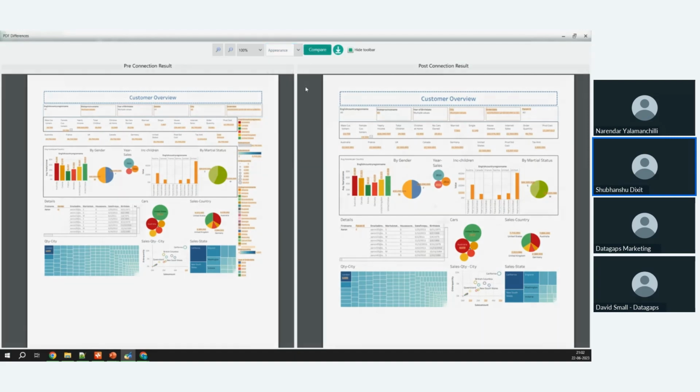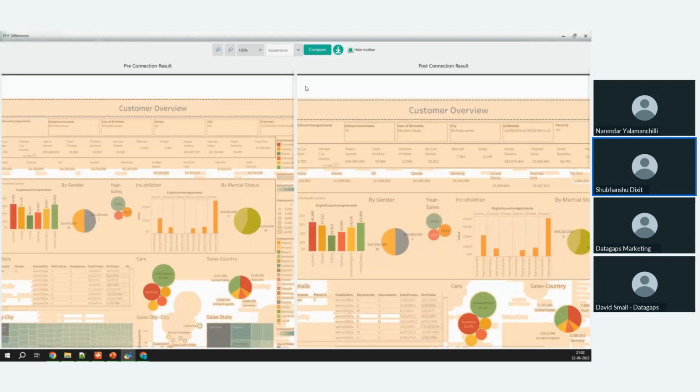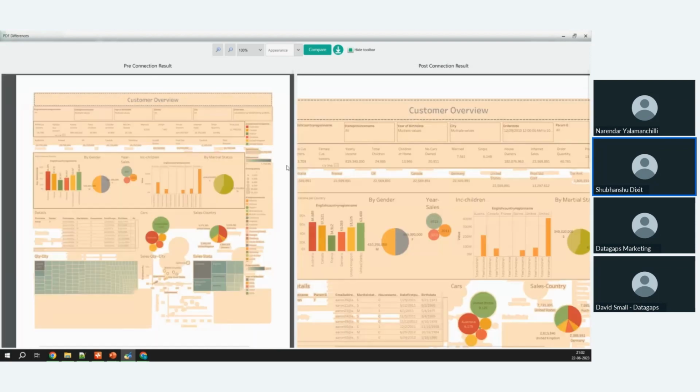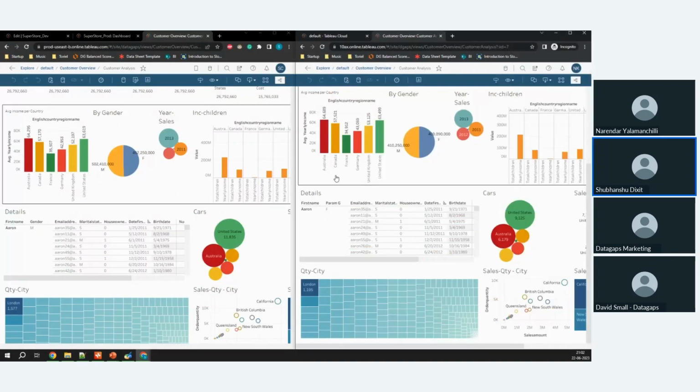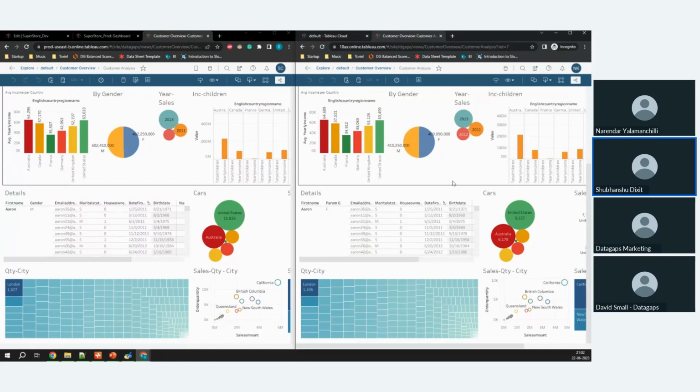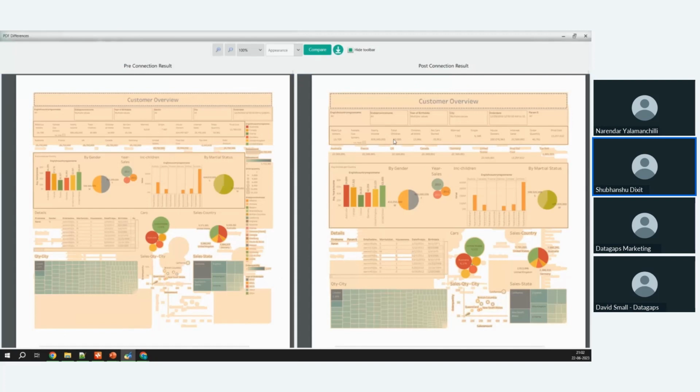Appearance is going to be much more helpful when you're working with any type of graphical systems, mainly maps and other types of charts. Here we see the entire application is loaded up for one simple reason, that the entire metadata of the application is misplaced. You see these graphs are not exactly present. So this is actually an exacerbated example of what one would expect between upgrades, because this is a very typical scenario. If I just go back to opening both these windows, they look pretty much the same at first glance, but when you go back to the application as validation, you see that there's a huge lot of difference between them.